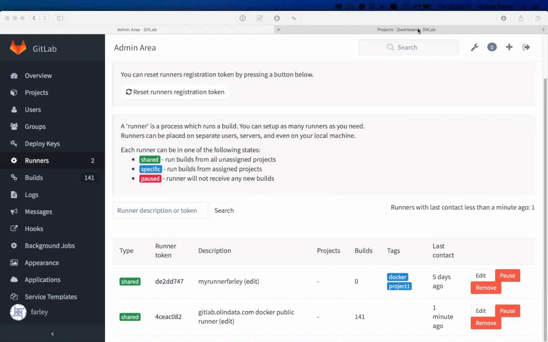I mentioned it briefly earlier, and I went very fast, but the GitLab server is typically just one server. Although with Enterprise Edition, you can set it up in a high availability configuration with 2 or more servers. But the runners can scale horizontally indefinitely. Here in this example I have two runners, but I could easily have 10 runners on 10 different servers, and they can all be polling and waiting for jobs to execute.